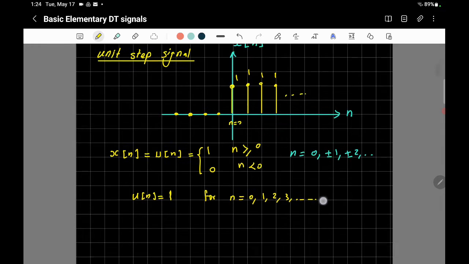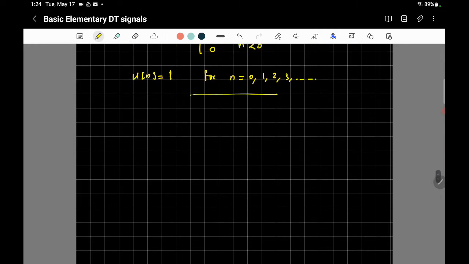What about the unit ramp? Also sometimes, I mean, the continuous time signal you can write like that, and sometimes the discrete time signal you can write as a discrete time signal, or sometimes you can write sequence. Both are right. So you can write sequence or you can write discrete time signal. Both are equivalent. Anyway, how to make the ramp?